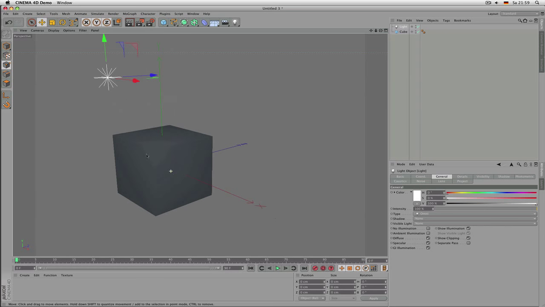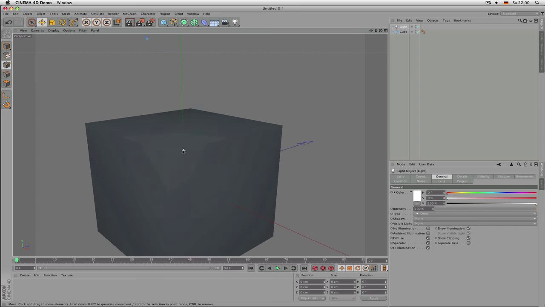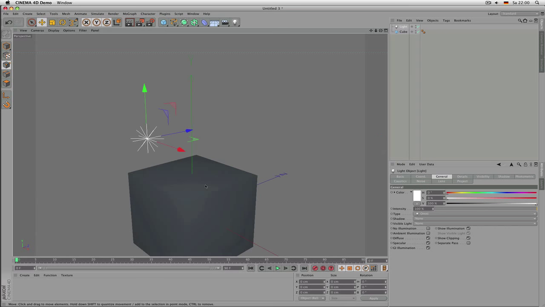All right. So how do I move within the 3D view? That's quite simple. It's always important in Cinema where your mouse is at the moment. So when I want to fly around my objects, at first just put your mouse within this perspective field and use your scroll wheel, if you have one, to scroll in and out. Keep in mind that it zooms, or the camera flies, to the place where your mouse is.